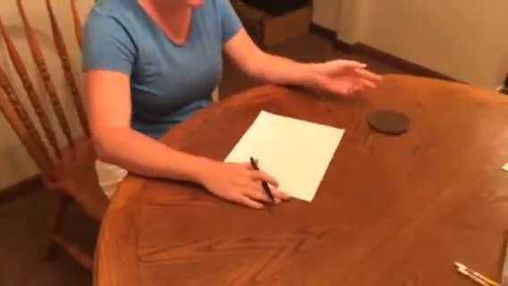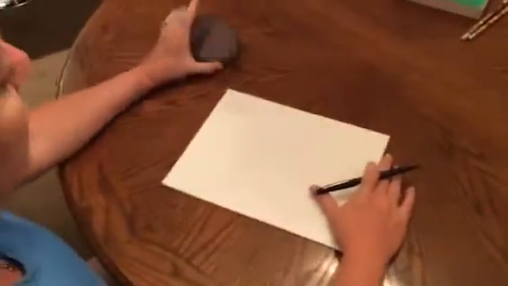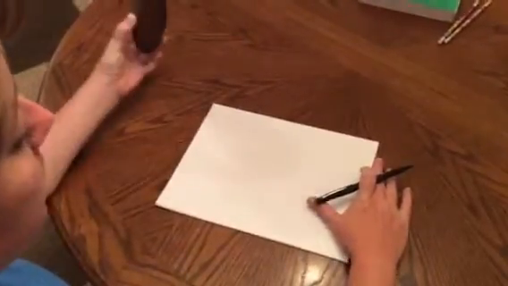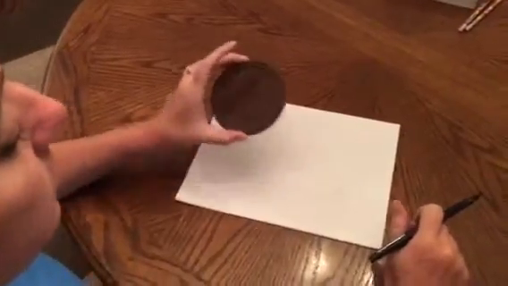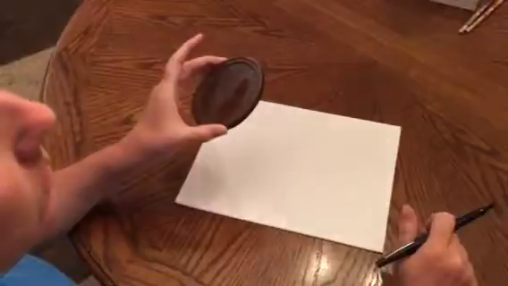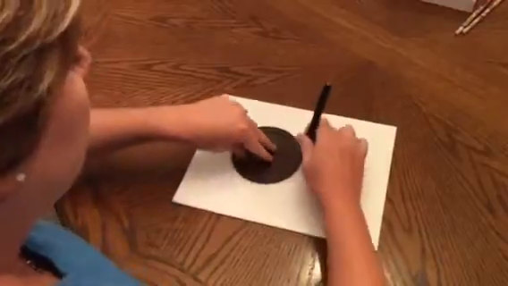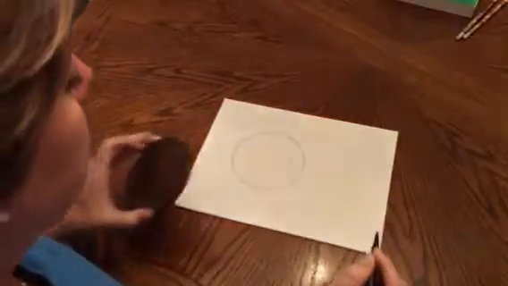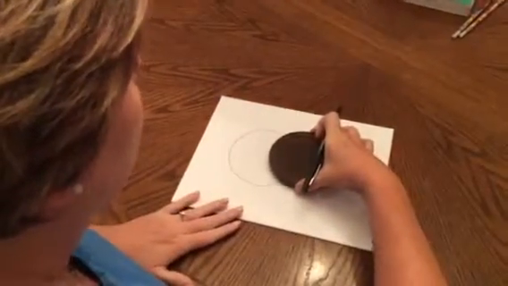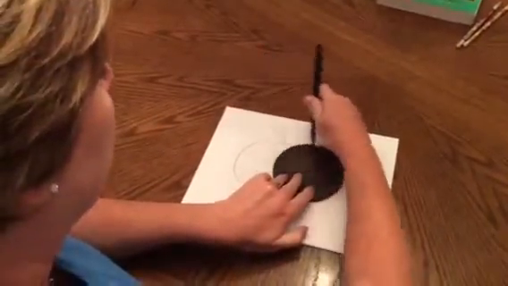Okay, to get started, I've got some blank paper here. You can use lined paper if that's all that you have. And just to make it a little more neat, I picked up a lid to help me draw two circles. One circle is going to be for the fish, one circle is going to be for the whales, and they're going to cross over in the middle to tell us what the two things, fish and whales, have in common. So I'm going to draw my first circle for the fish side, and now I'm going to overlap the lid with the first circle I drew and draw the whale side.